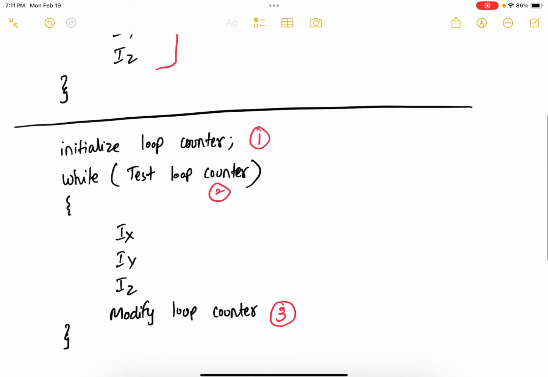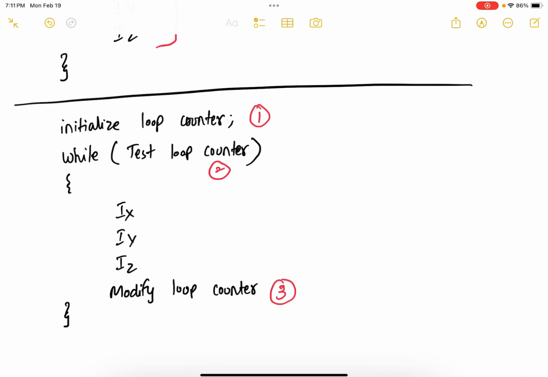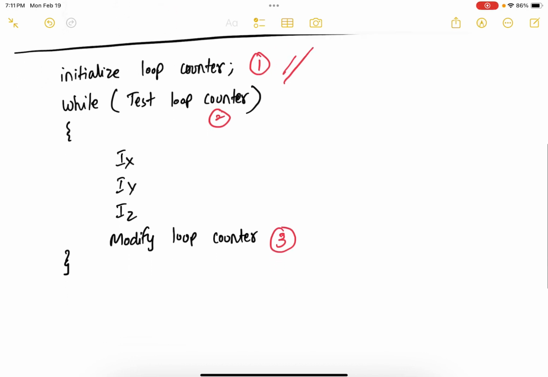But if you look at the while loop, you have to go through various lines in the code. So for the first time, you have to see where is the initialize loop counter statement and where is my modify loop counter and what's my loop counter condition testing. So these three can be located at different places in the code. And just imagine if there are like 1,000 statements here, you have to scroll through 1,000 lines just to see how the loop counter is being modified. So in that case, I would prefer to use a for loop.